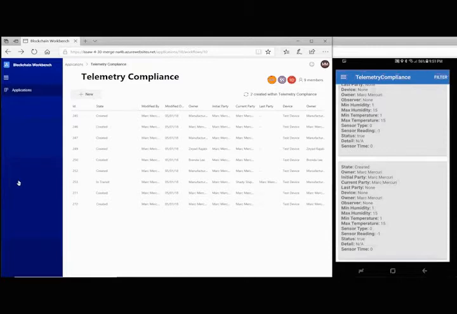So let's shift over here. You can see that I have both the web app that you saw earlier, as well as the Xamarin applications, one of the samples that the Xamarin folks have put together for us, running on an Android device. On the right-hand side, I'm logged in as a company called Shady Shippers, and on the left-hand side, I'm logged in as me. I want to simulate the truck losing power, or the refrigeration unit losing power.